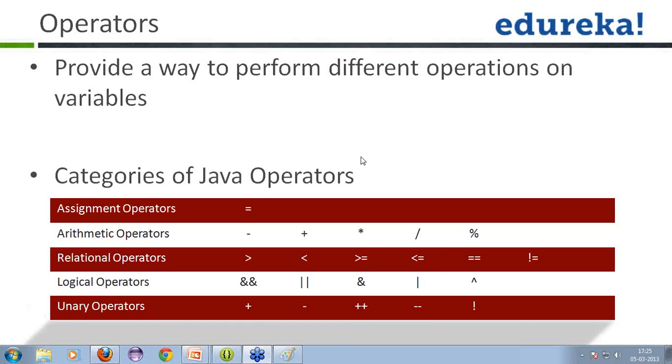Now Nikhil says, can you define primitive as well? Primitive data types are those data types which are used in C languages, for which you do not have to use the new operator. Okay, these other data types are actually referenced using the classes. Pratyush says, is there a bitwise operator? Yes, we have a bitwise operator.